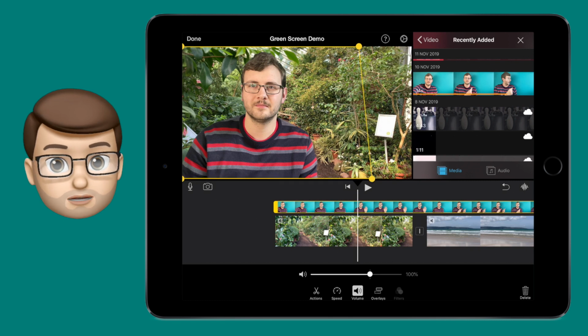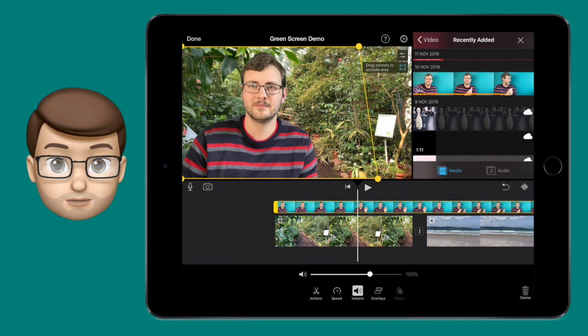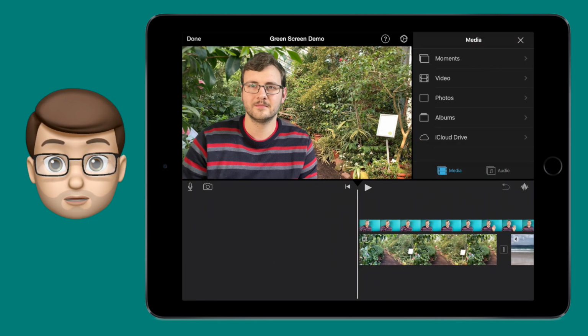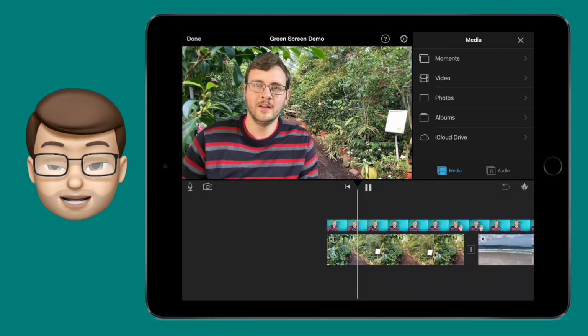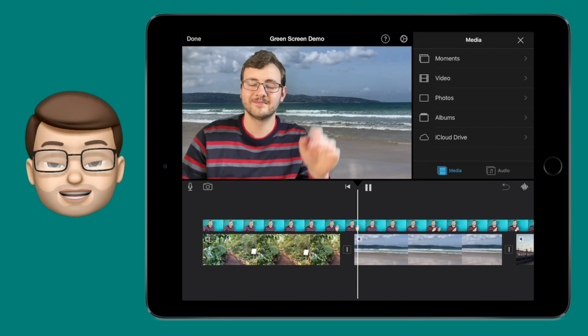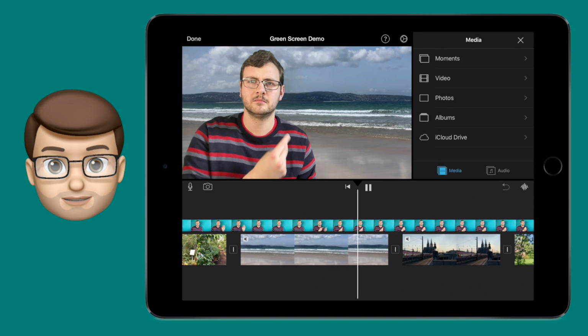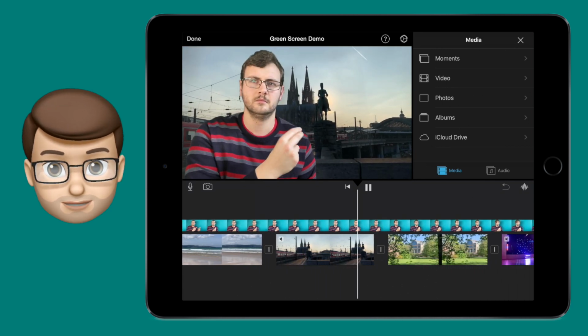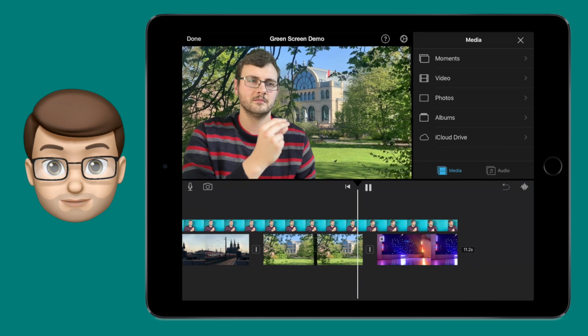It's worth noting it doesn't have to just be a green screen or a blue screen. This will actually work with any simple colour you like. You could be stood in front of a red wall and choose red to be blanked out instead. The finished result shows a really fun and really easy to make green screen effect in iMovie. When it's this straightforward to try, anyone can give it a go.